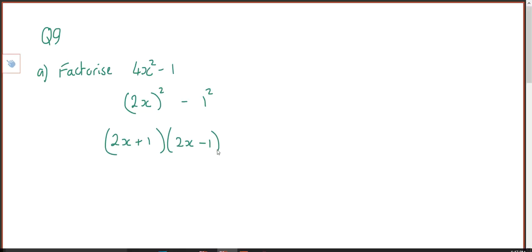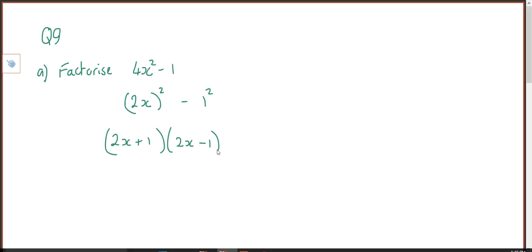Some people didn't spot it, but you kind of know really what the clues in the first question are that says that's what I'm going to have to do. Ella? 4 is a square number. x squared is squared. 1. There's a subtraction. There's a 1. There's no common factor in either of them. There's only 2 bits. There's no x in the middle. All of these clues make you go, difference of 2 squares.